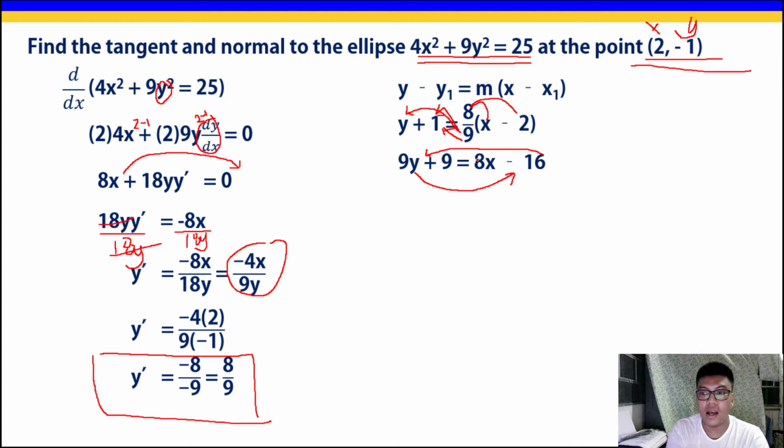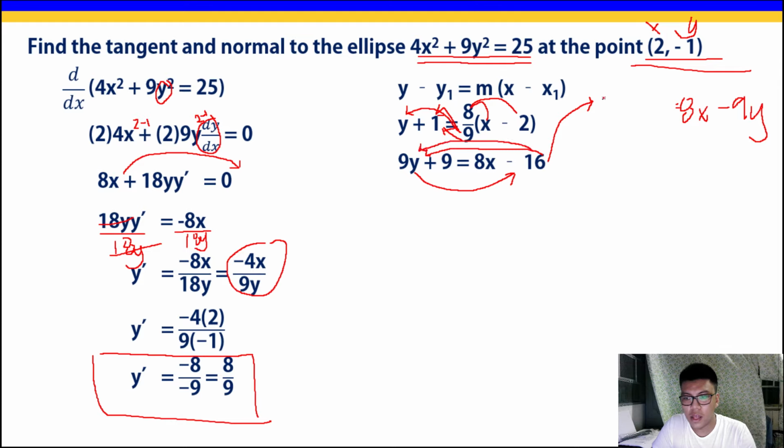Pero kung isa-isa, at wala kang binabago dun sa left and right side mo, so dapat yung sign mo ay mababago. So halimbawa, ginawa ko rito, baka nalilito kasi kayo. Diba, yung ating 8x, nandito na sa kanan. Ginawa ko, nilipat ko yung 9y. So we have 8x minus 9y. Okay, so nag-negative yung 9y natin. Tapos yung negative 16, nilipat ko sa kaliwa. So meron na tayong 9, so yung negative 16 magiging positive, so plus 16. Tama? So simplifying this, we have 25 over 25 is equal to 8x minus 9y.